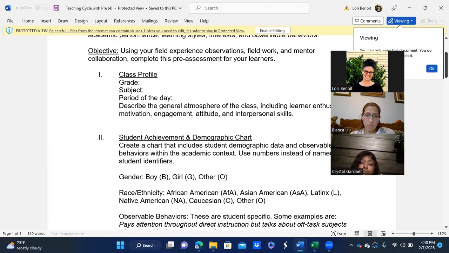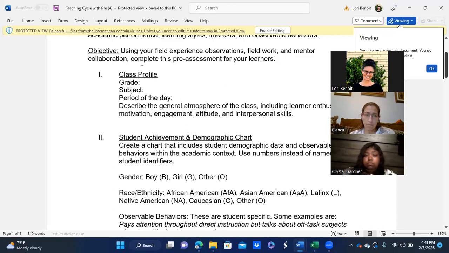Crystal, remember I left it up to you, those of you who are teachers of record. You can use your own classes for this if you're planning to use your class to teach a field lesson. Sometimes even teachers of record who are students like to use another teacher's class for these. So that's up to you, if you want to use your own students, or if you want to ask a buddy in your school, hey, can I use your class to do this and teach a lesson? We leave that up to you, how you would like to do that.